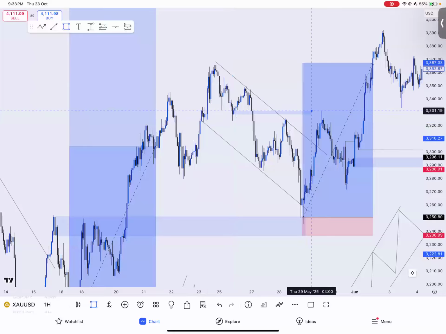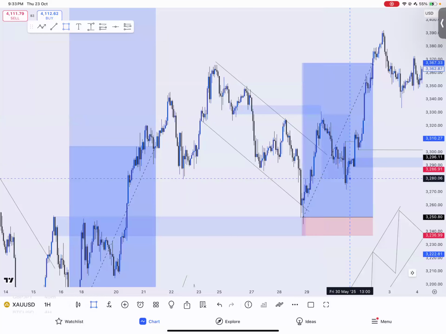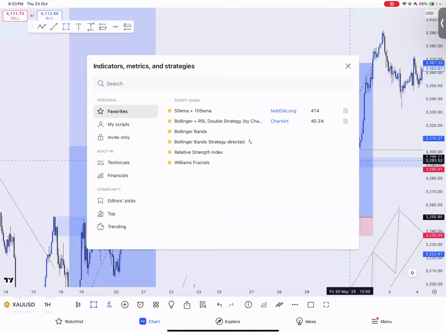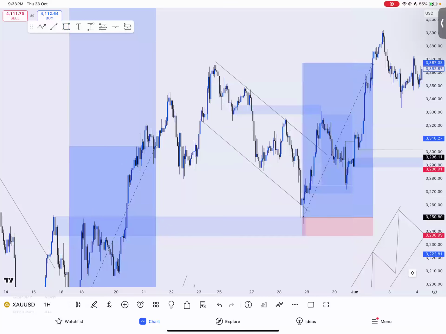There's a breaker block here, yes, but it doesn't mean that it's going to hold for an extensive period of time. In fact, most of those zones would just cause a retracement in the market so that they can trigger more zones for that liquidity zone to be swept. So if you're selling from this breaker block here, it's not going to hold. Market just uses this as a small retracement to trigger this breaker here so that more buys can come into the market. Price will not oppose direction until it successfully clears the liquidity zone.